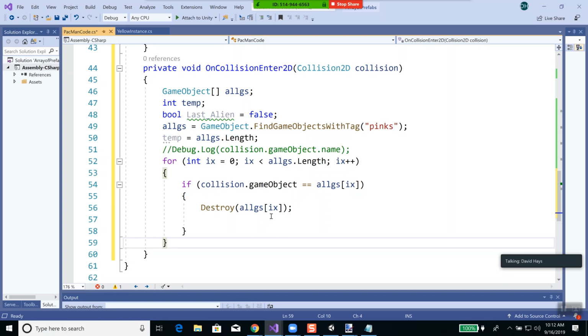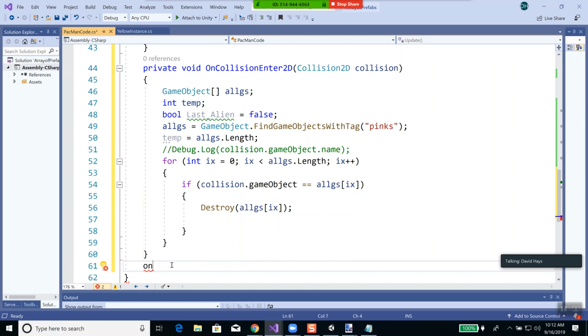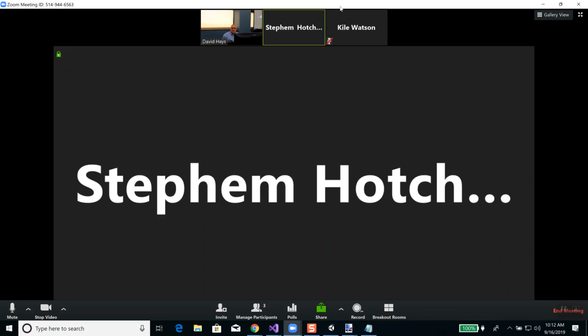Or maybe it's a bug with 2017, but it should pop up. When you start typing, you just type On like that. How strange. Let me have you share your screen again. Let me stop sharing mine. Okay. Go ahead and share your screen.